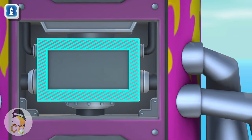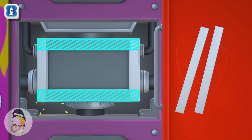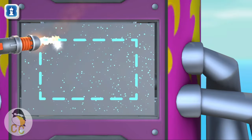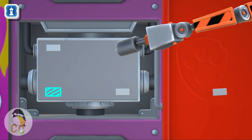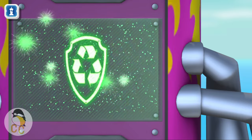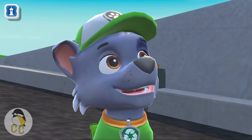Rectangle. A rectangle has two long sides and two short sides. I see. That's kind of interesting. Green means go. I suppose that's good enough. Thanks, I guess. Happy to help. And anytime you have a leak, break, or scrape, just come see me and I'll get it into shape.